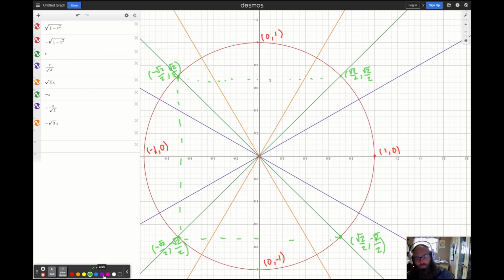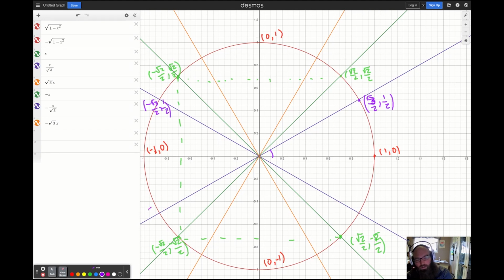We can do that with all of these other guys. So here, where I had my root 3 over 2, that's a 3, definitely. You guys can tell. And 1/2. If I go all the way over here, I'm just going to flip my x. So I have negative root 3 over 2 and 1/2.